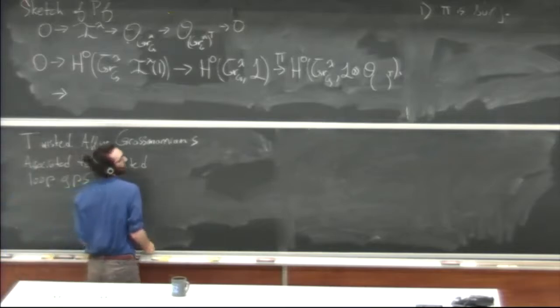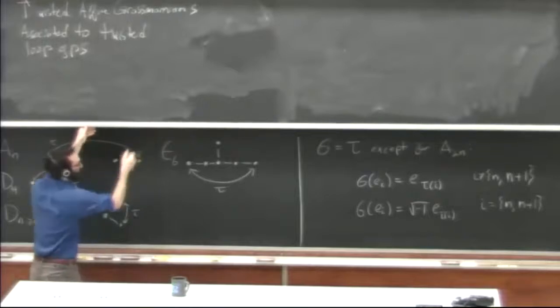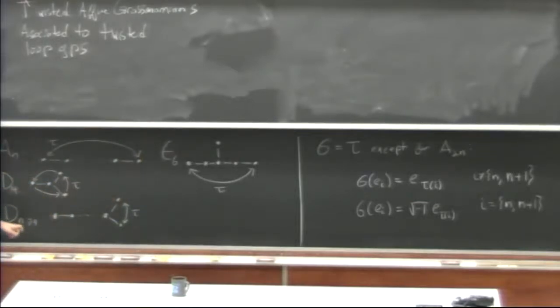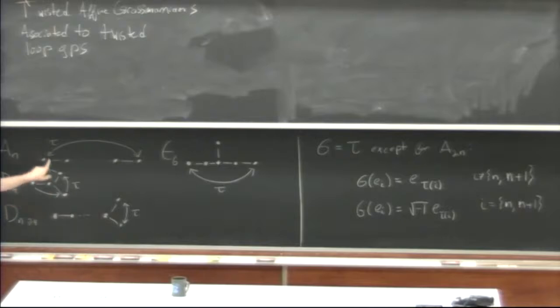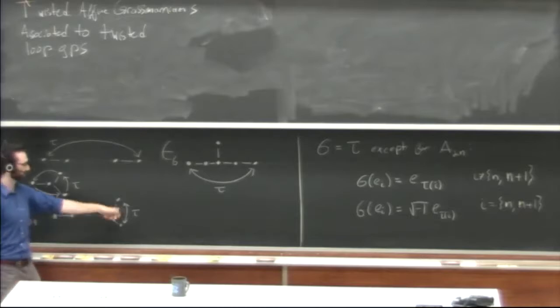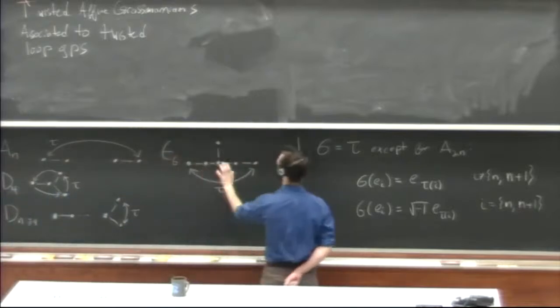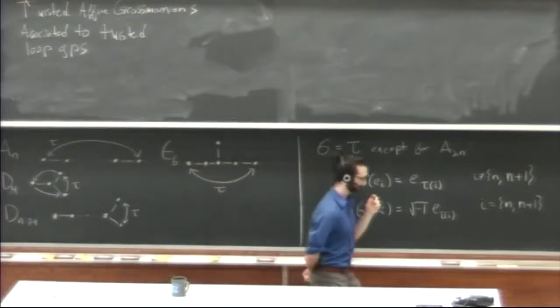So the construction is as follows. For the simply laced type ADE algebras, there are certain automorphisms of the Dynkin diagrams that induce automorphisms of the algebras and of the associated groups. These are the diagram automorphisms. So for type A_n, you have an order 2 automorphism if n is greater than 1. For D4, you have an automorphism of order 3. For all type D, you have an automorphism of order 2, which exchanges 2 of the leaves. And then for E6, we have a diagram automorphism of order 2.